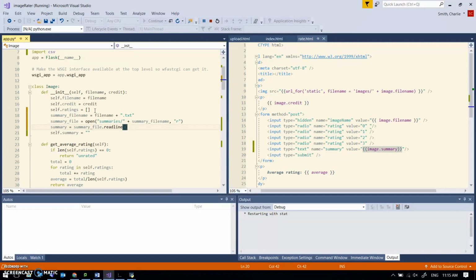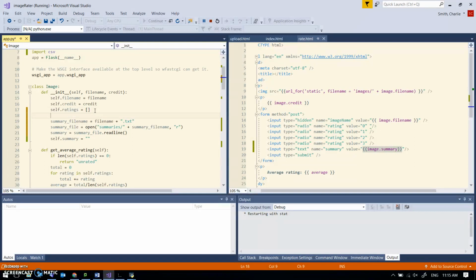Now, there's a problem with this, is if this file doesn't exist, it won't work. And of course, it's not going to exist most of the time for the first time we open any of these images anyway. So what we normally do with files when we're trying to open them is we try opening them. Try to open that file.